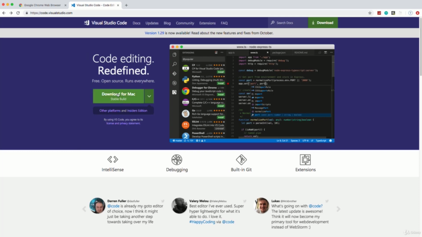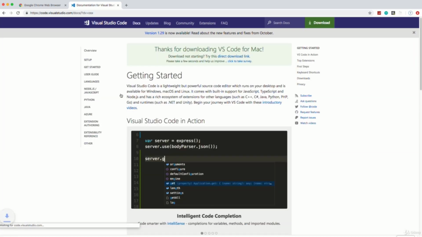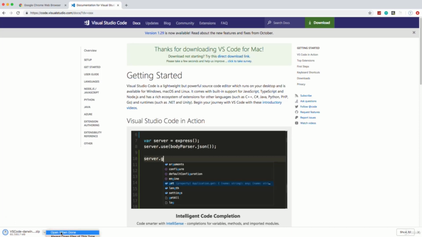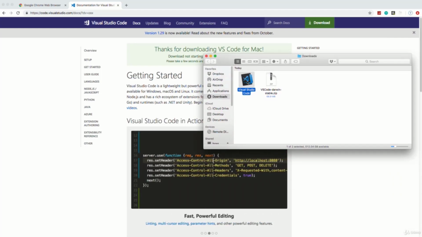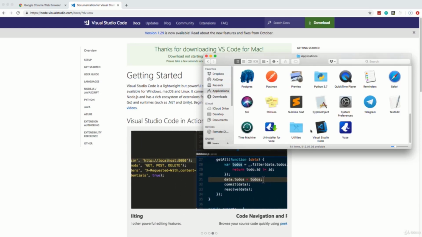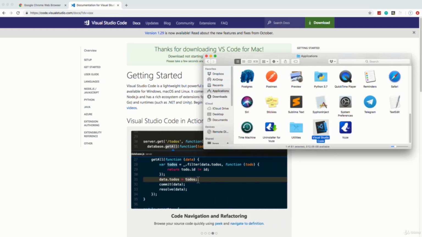I don't have it installed, so I'm going to go ahead and download it, and it's available for Windows, Mac, or Linux. Doesn't matter what system you're on. So on a Mac, it's just going to give me the zip file. I'll go ahead and open it up or unpackage it, and you can see I have my icon here, and I'm just going to bring it to my applications folder. Okay, so once it's in there, I can open it up. I'm actually going to drag it down to my bar, which you guys can't see, just so I can easily access it, and then I'll go ahead and open it.